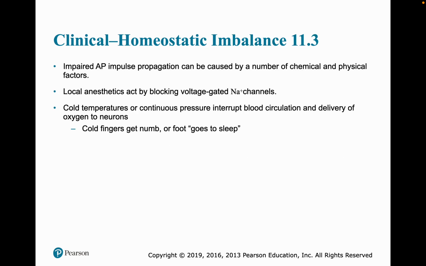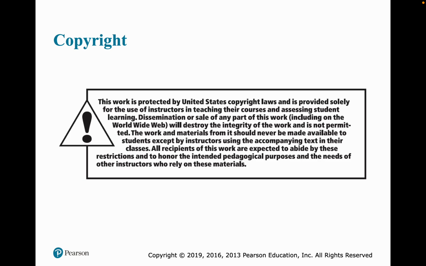Impaired action potential impulse propagation can be caused by a number of chemical and physical factors. Local anesthetics block voltage-gated sodium channels. Cold temperatures and continuous pressure interrupt blood circulation, the delivery of oxygen to neurons. So if your foot goes to sleep or your fingers get numb, that's probably that.